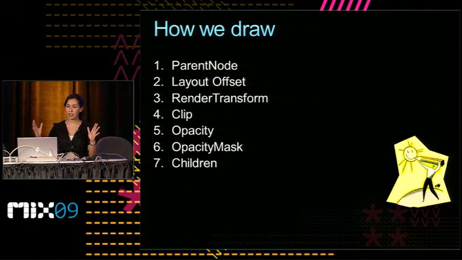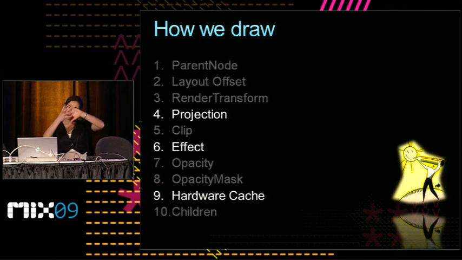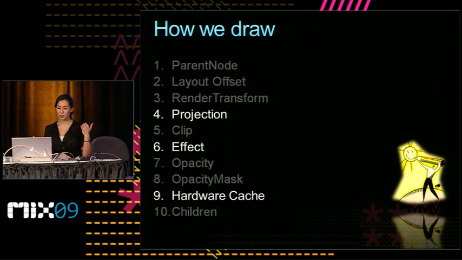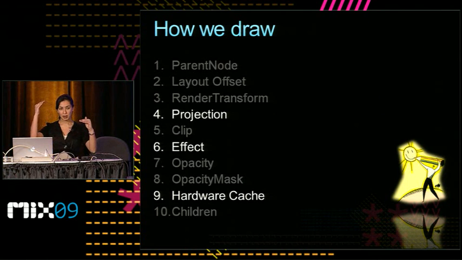So we have this set in Silverlight 2, and then we enhance it with the 3 features of Silverlight 3. And the main feature is we do a hardware cache at the base, which allows us to hand off the very basic look of what this surface is, and then ask the GPU to apply all of the properties above. And I'll talk about that in a second. And the effects and the projection.